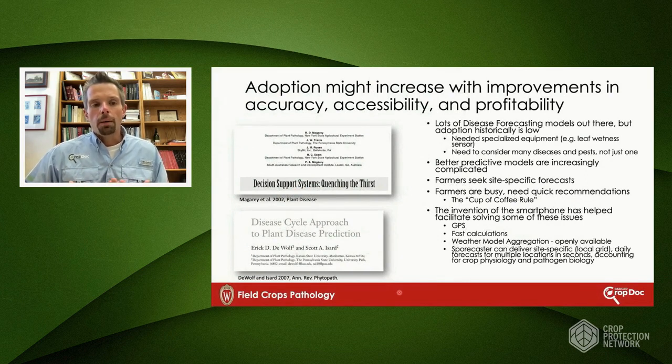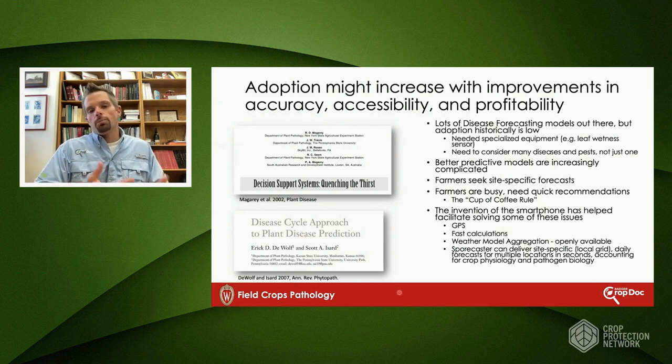There were some great publications in the early 2000s just talking about how do we actually increase adoption, because at that time, we didn't have smartphones, and this was a big conversation, because there are other disease forecasting tools out there. I've just talked about a couple of examples that we've worked on, but how do we actually get those out? How do we make them usable? At that time, a lot of the user interfaces were online. We used online dashboards. Forecasts were long decisions a lot of times. Somebody would have to go out, look at their weather station, bring the weather data back in, run it through a spreadsheet, et cetera, et cetera.